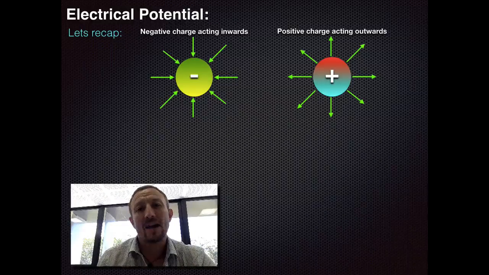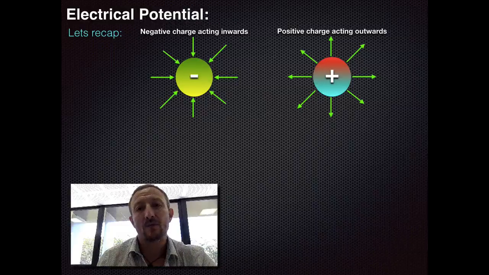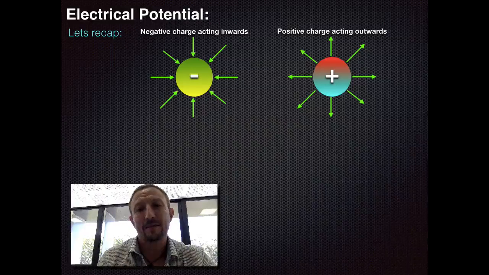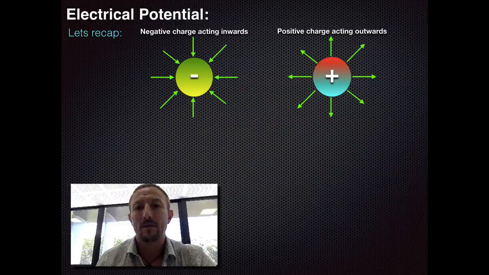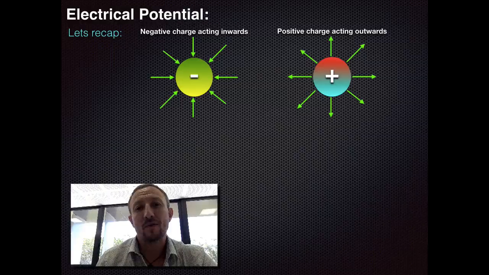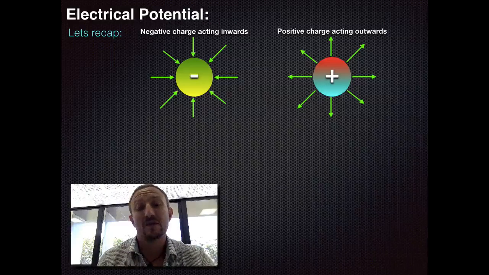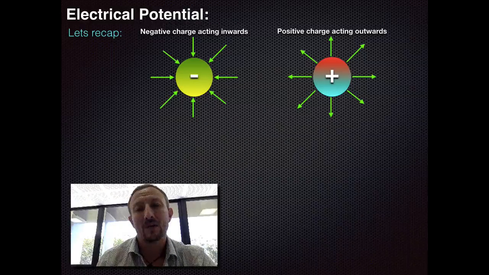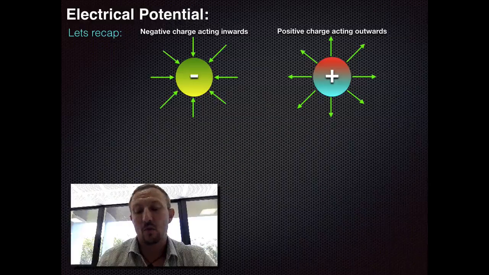As we stated, interaction of these field lines will produce a force. That force could be an attractive force, as in a positive meeting a negative where the field lines are acting in the same direction, or it could be a repulsive force where we've got either negative versus negative or positive versus positive and in this case the two field lines are acting in opposite directions. The result is they interact to push them away.